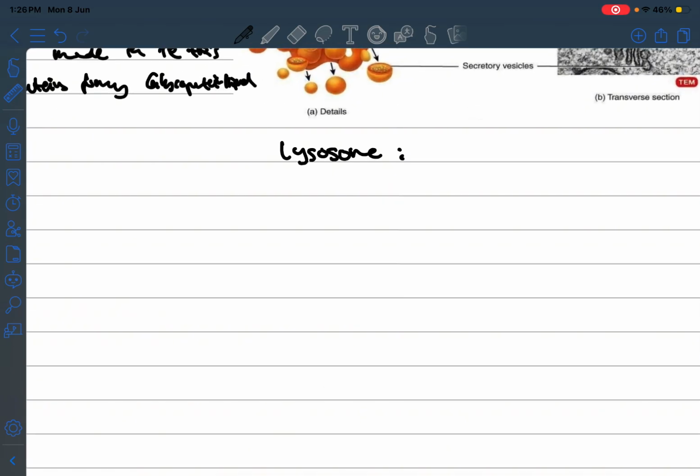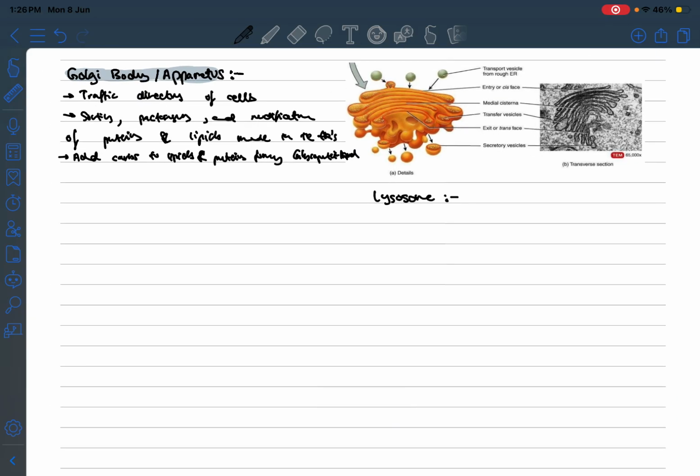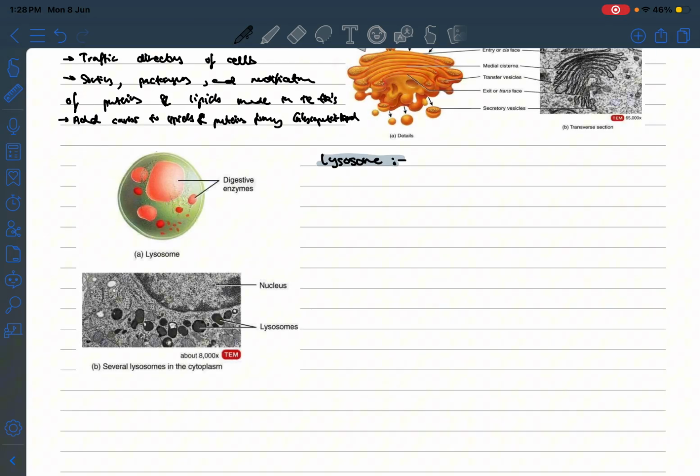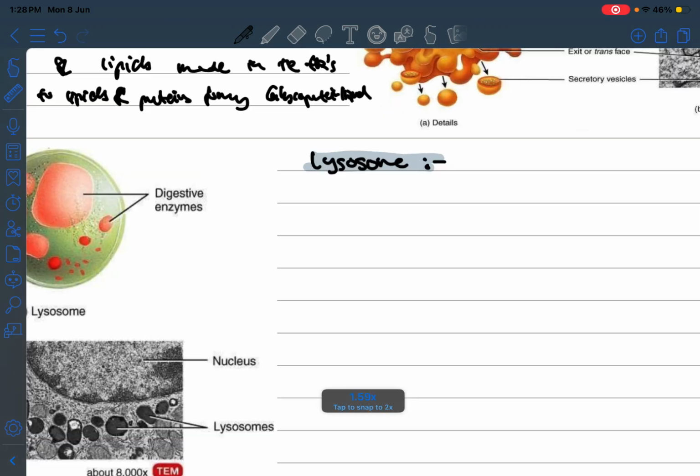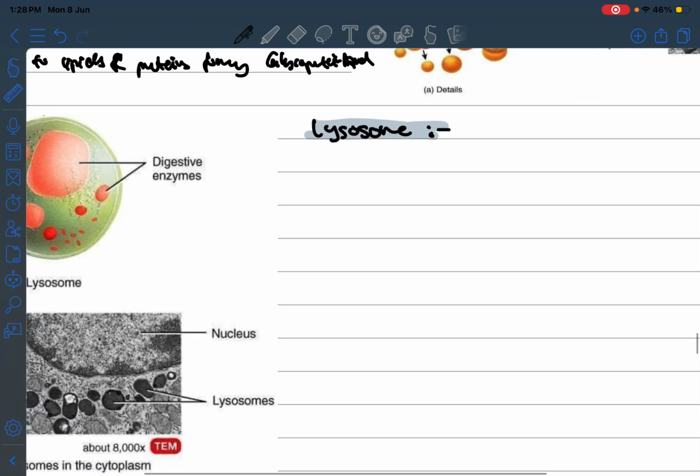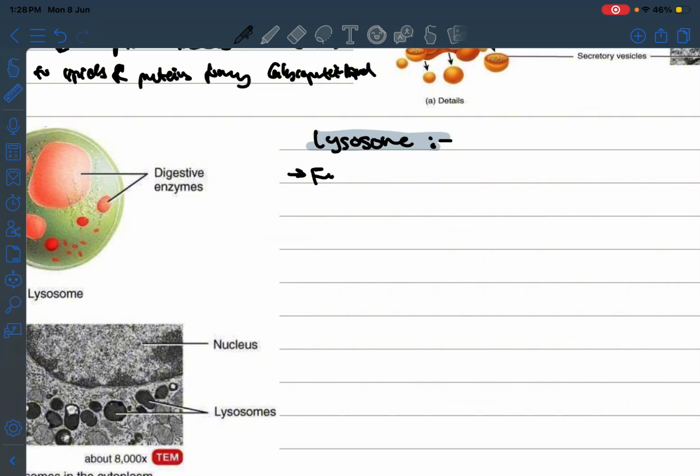Lysosome. In the image, the lysosomes are basically what we call the dustbin of the cell. Now that's not an insult or anything. It's just that they break down a lot of cells and non-useful tissues and things. They're very, very useful, and as such, they're mainly involved in the breakdown of different cells and tissues, things like that. But the main thing to note is that they're formed at the Golgi apparatus.